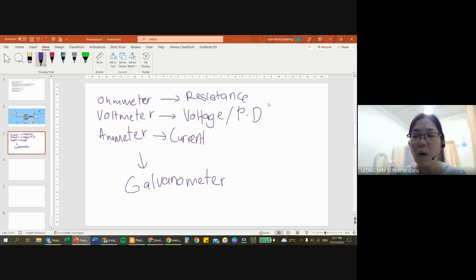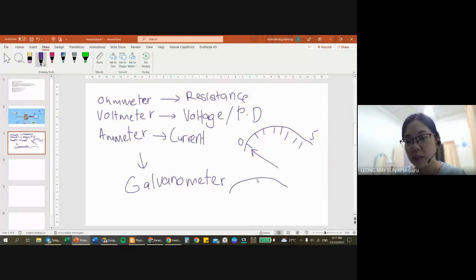Okay, so for the ohmmeter, ammeter, and voltmeter, the zero of the scale is actually at the side. When it's resting, there's no electricity passing through, so the arrow will point to the zero, which is on the left-hand side. The reading scales normally depend on the situation, either 1, 5, 10, 20, and so forth. But the galvanometer is slightly special. The galvanometer is actually the basis of all three: ammeter, ohmmeter, and voltmeter.